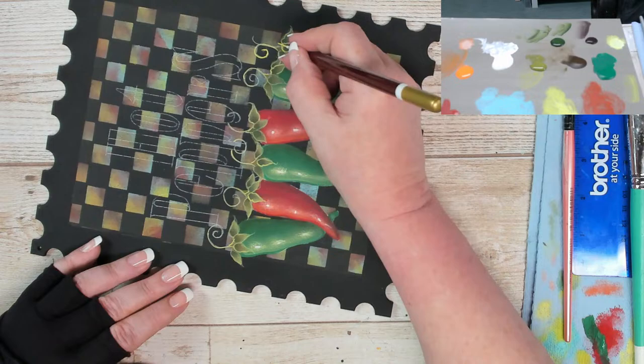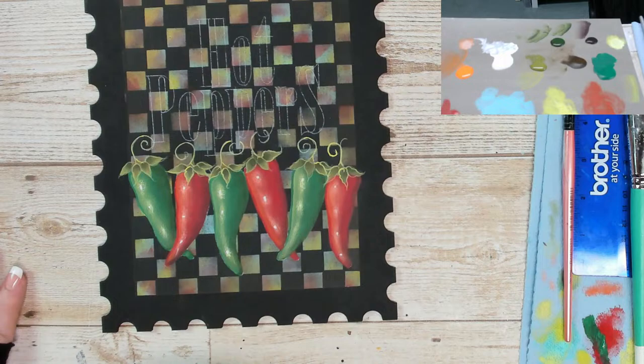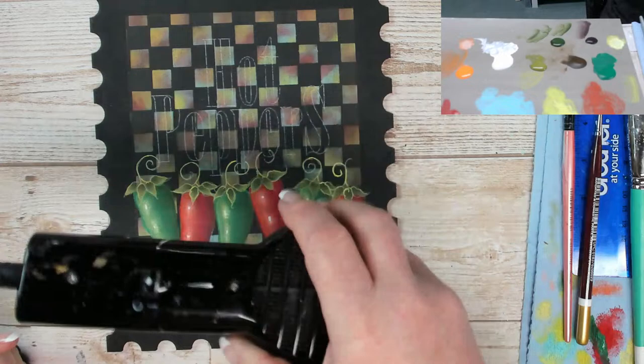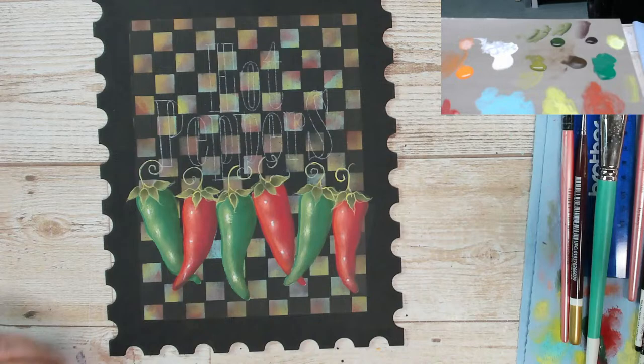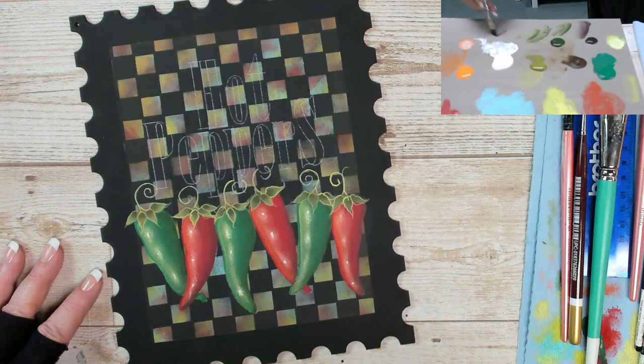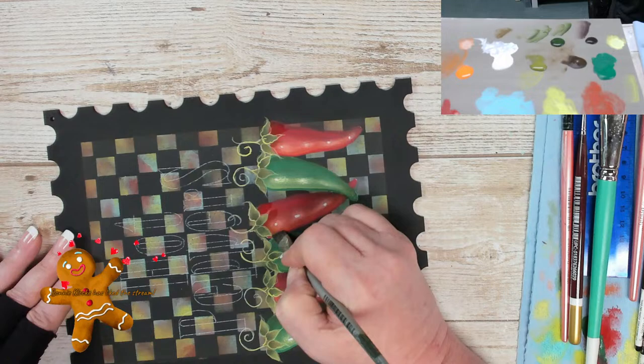So we have leaves galore. We have little vines and tendrils and textures. And it works. So I'm going to dry this real quick. And we're going to add a couple of little shadows just to tweak things. I'm going to use my small angled shader for this. I'm going to use a little bit of asphaltum. Just a little. And we're going to come up underneath those leaves a little with a little bit of asphaltum. Just like that.